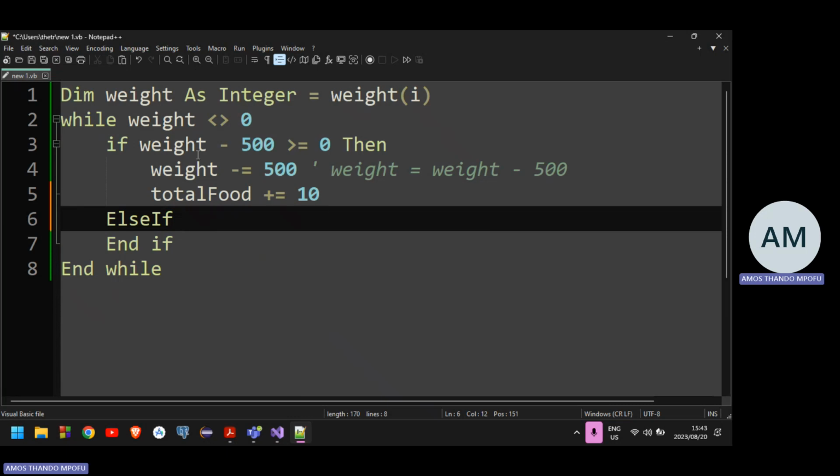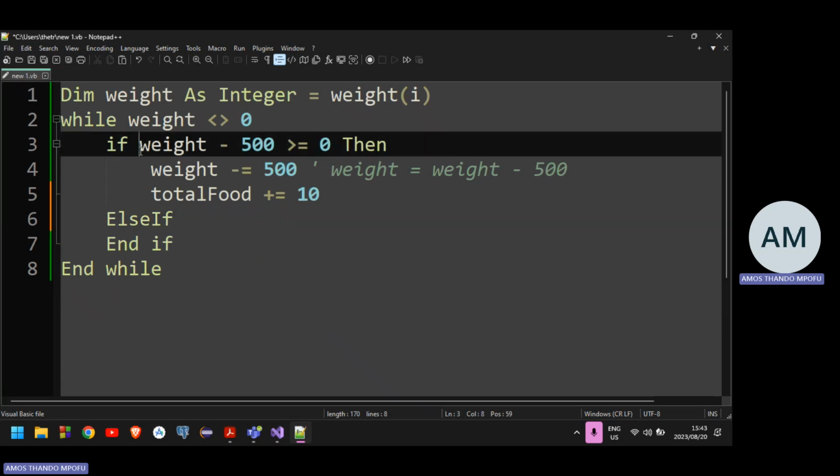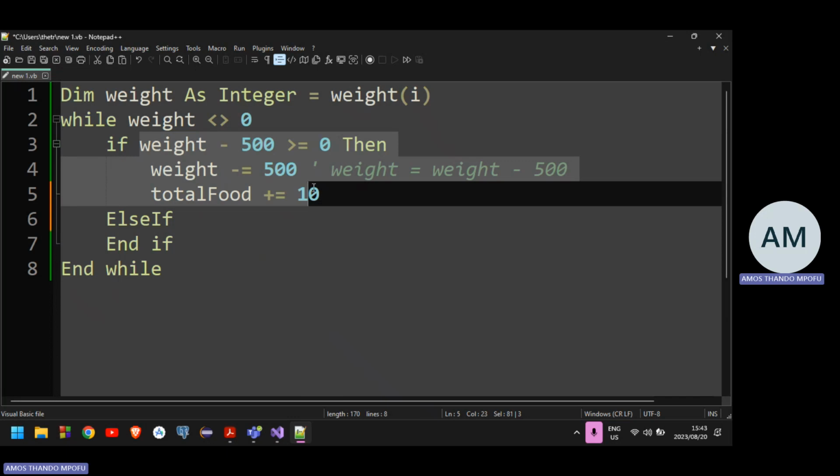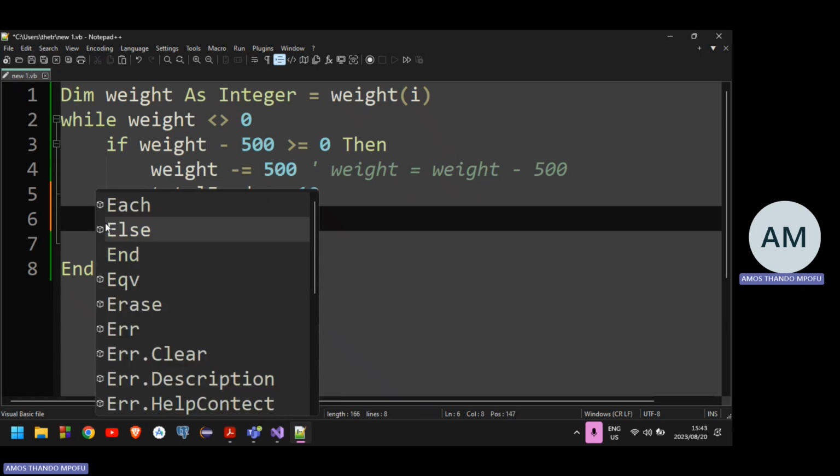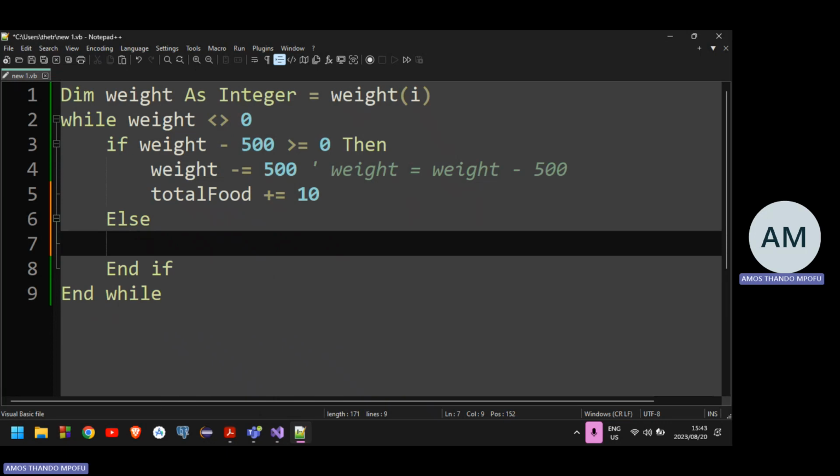So this is for the case when we are able to subtract, right? So what I can do is, okay, I can have an else. The else means that this value was a negative value.